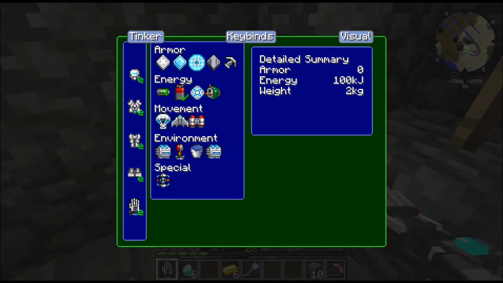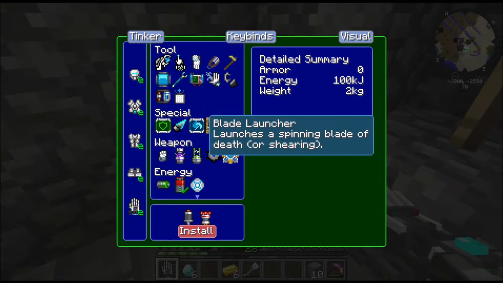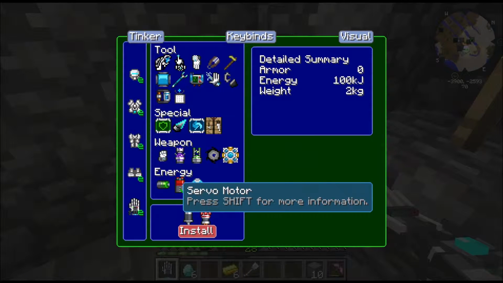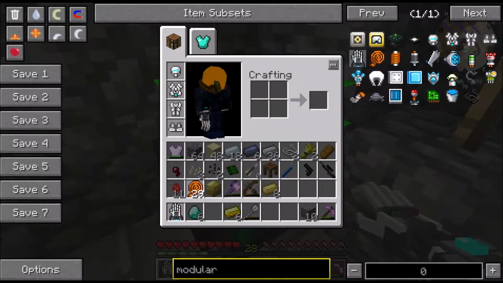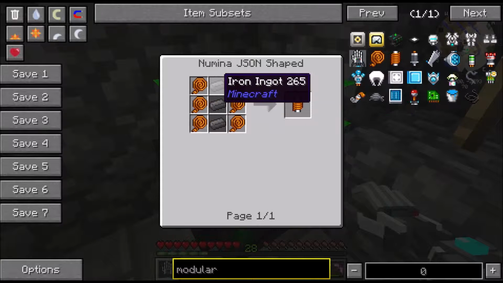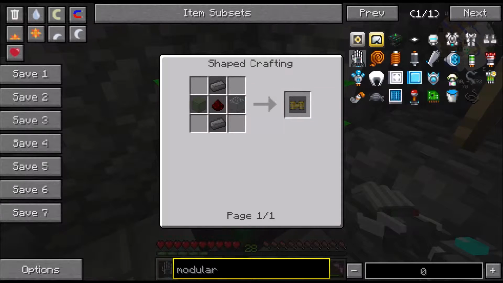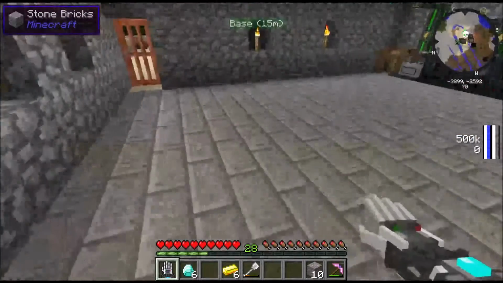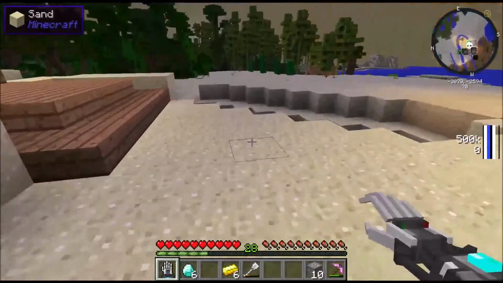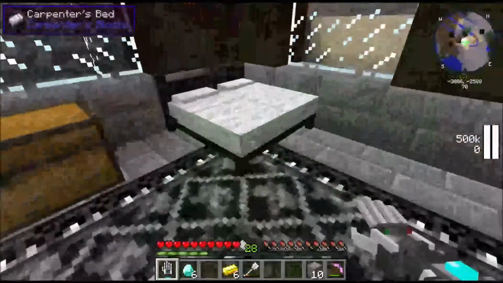Alright, what else? Let's work on the weaponizing factor. What all can I make right now? I can make a blade launcher. How do I make a servo motor? With a solenoid. And a pneumatic servo. Okay. Simple enough, I guess. I'm learning far more about technology than I ever wanted to.